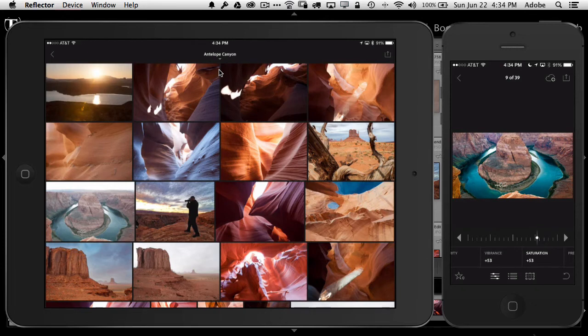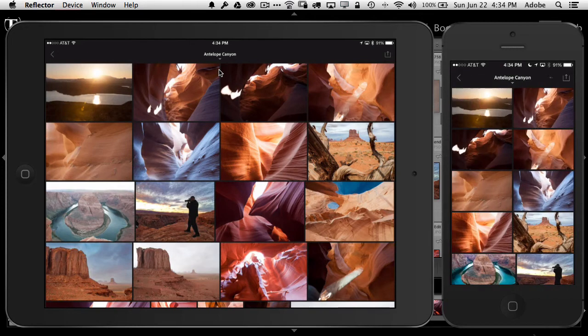Just that quick. Now you also see in the upper right-hand corner a little cloud icon. That's because it's sending those non-destructive adjustments to the cloud as soon as I'm done with the photo. Now it's going to sync that up to Creative Cloud and then back down to the desktop, back down to the iPad. All right.